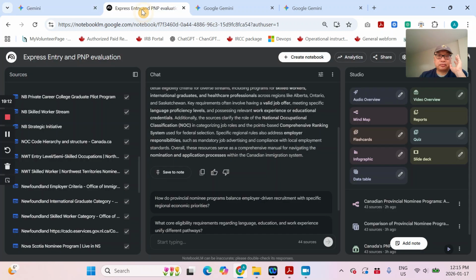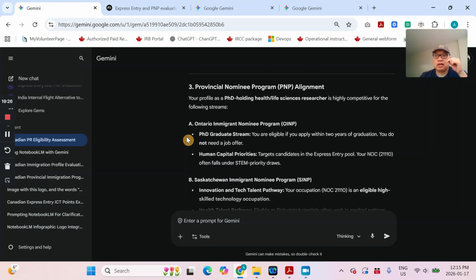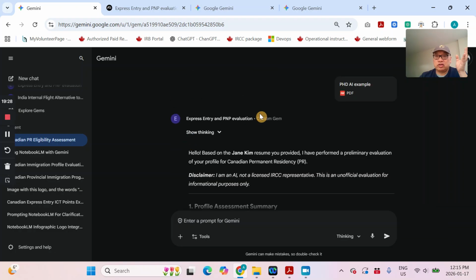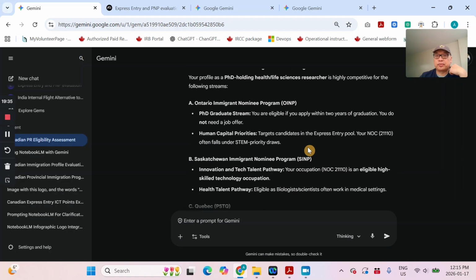But anyways, for the time being, you can have NotebookLM containing these references. You can have Gemini Gem reference that NotebookLM. Then all you have to do is drop in a PDF file representing somebody's resume, and it'll start doing all this work for you.